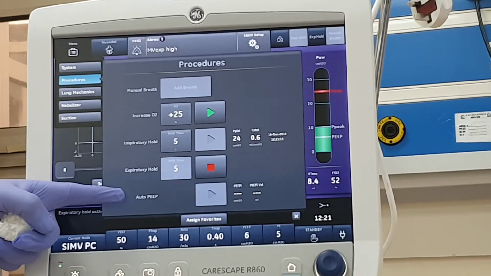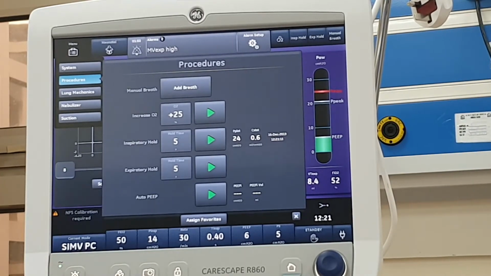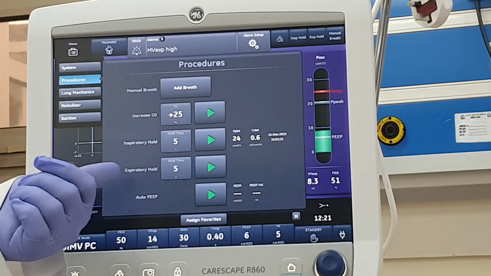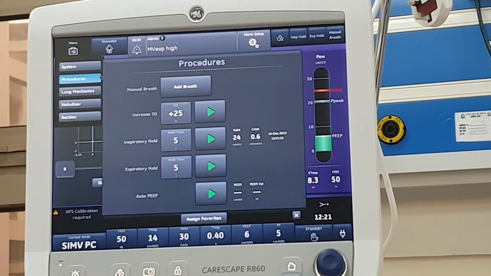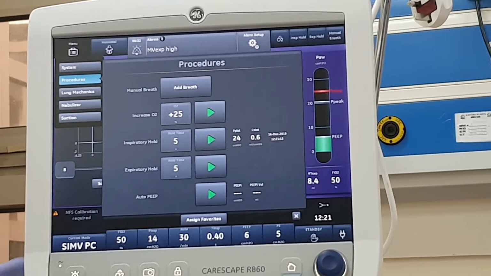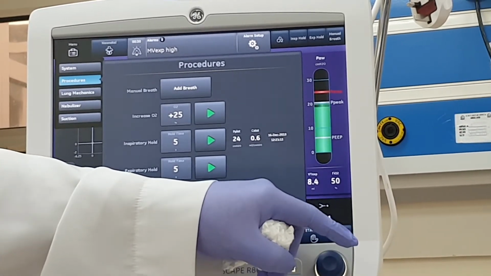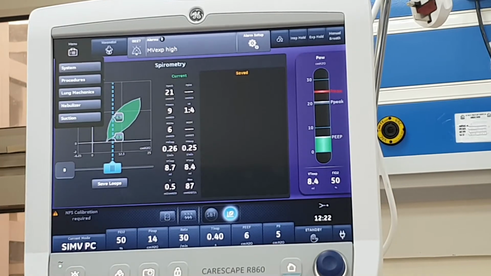We do have also auto PEEP button. If you use it, let's say the expiratory hold will hold the expiratory time immediately, next breath. But with this one, no, it will work automatically. See, okay, patients took inspiratory breath really quickly. Maybe the next breath we're gonna maintain expiratory hold. So it's like a bit computerized. It helps to just choose the best period and calculate the auto PEEP.